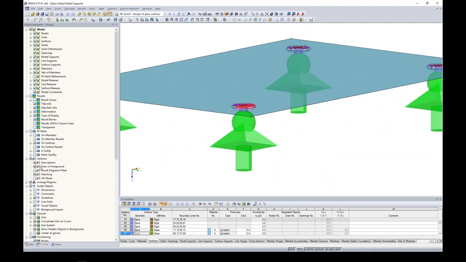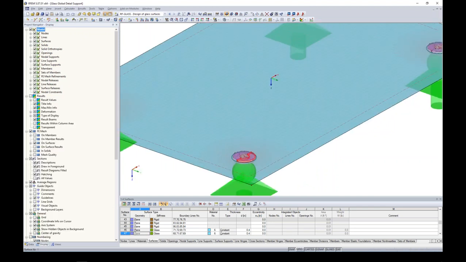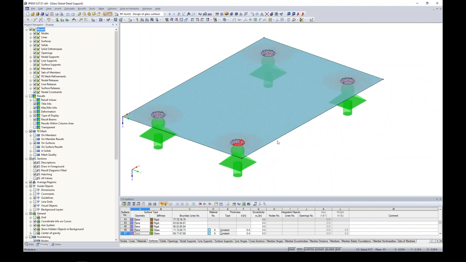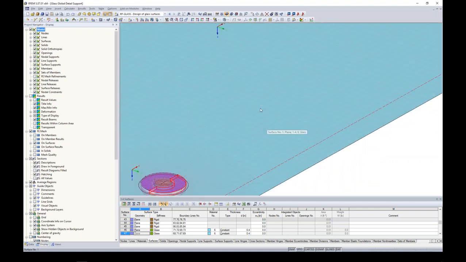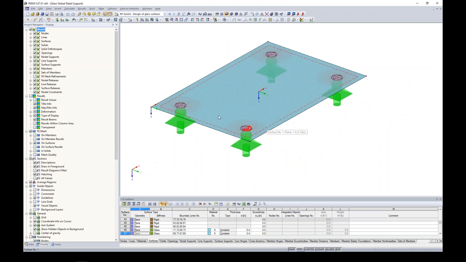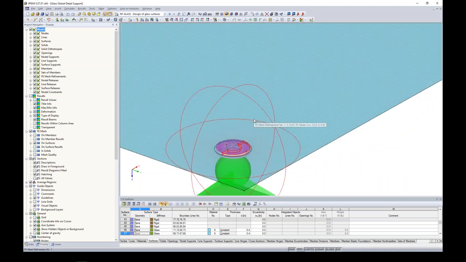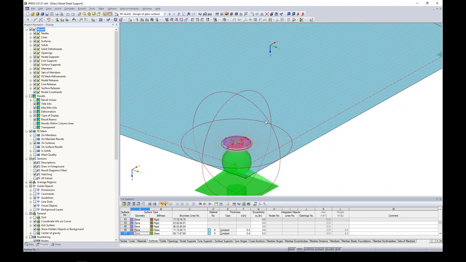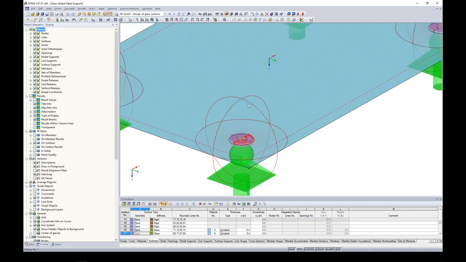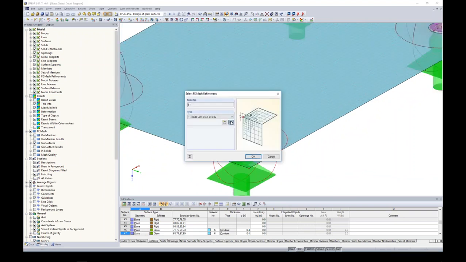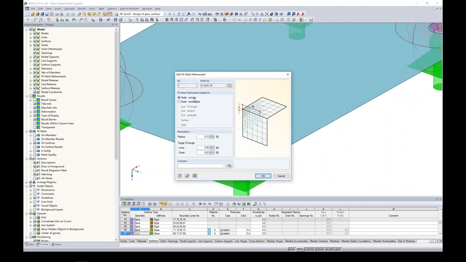Let me show you the finite element mesh too. Let me turn that back on. This is pretty powerful as well. The finite element mesh you can see here is set at some arbitrary number. But we also added some finite element mesh refinements, and that's what these circles are about. If I double click on one to take a look at it, we made a finite element mesh refinement around a node.